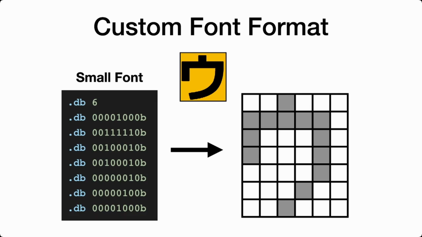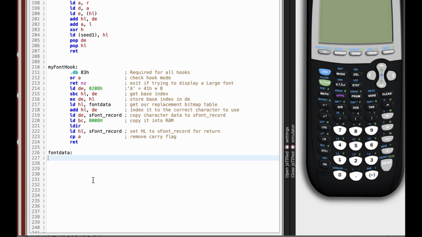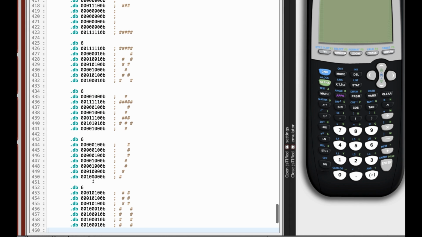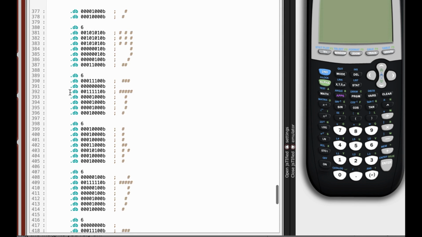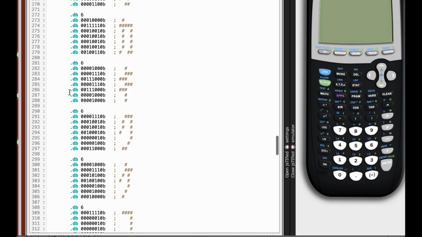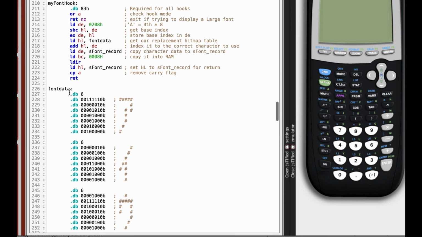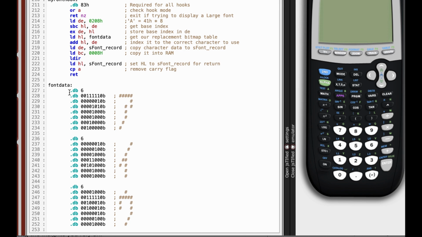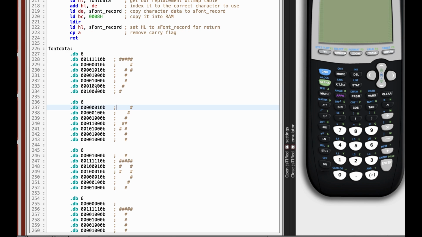Okay, let's get this font loaded. I don't like cutting and pasting, but all the code is in the GitHub account. So here is the font data that I've generated based on the Katakana font. I've got all 26 characters based on the 26 A to Z characters on the English alphabet, and I've separated into byte format so you can easily see where the bits are set, where the pixels are displayed. Alright, that should be it.